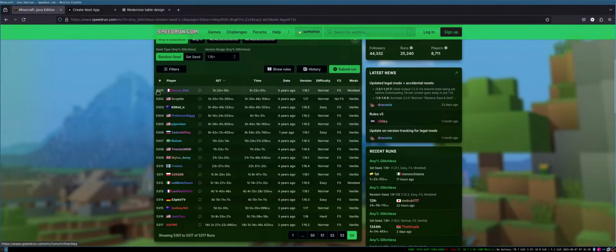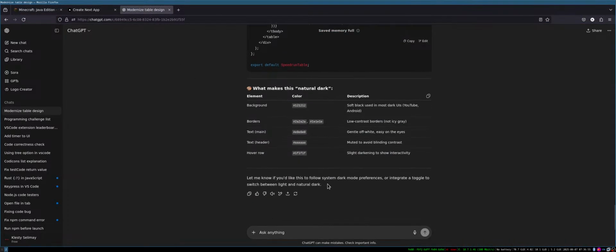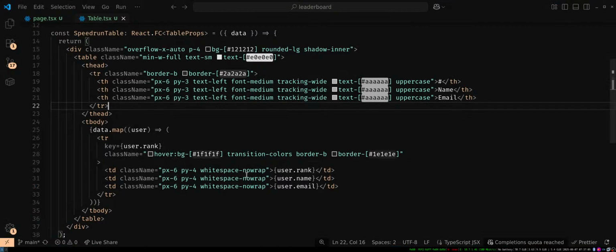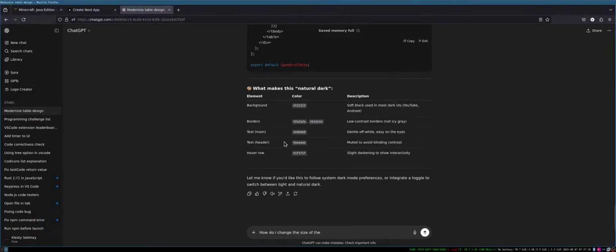Is it gonna be like 999? No, it's quite big actually. So I guess we just make it into thousands. How do I change the size of the first item? The width.